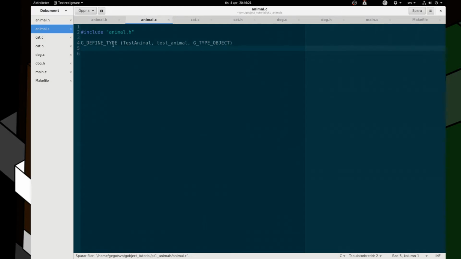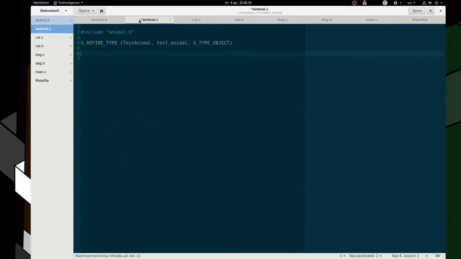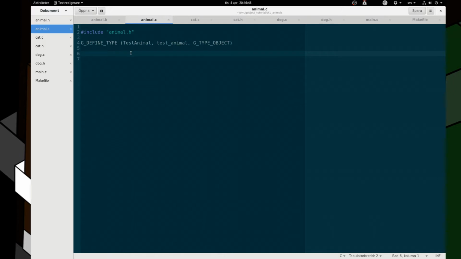Okay, this basically defines a few things, like the function test animal get type. That is what it declares basically, and the GType get type object here. It's basically this line here. So it's GObject instead of test type animal. It's a bit complicated to understand, but that is the way it works.